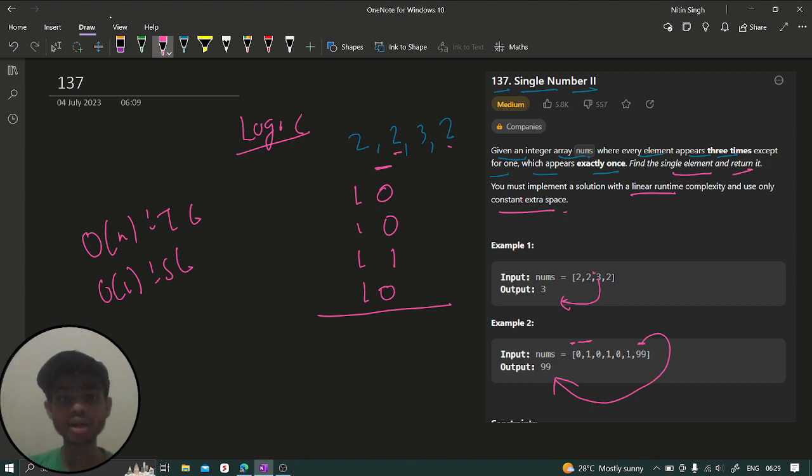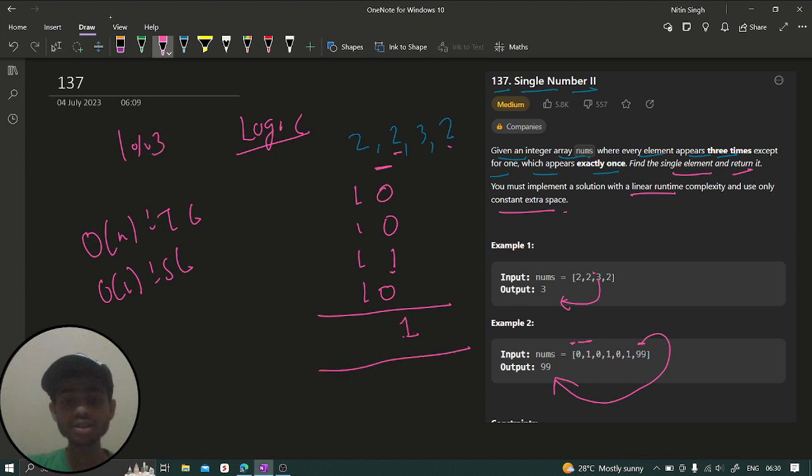So there must be a number which is repeating only one time and having a set bit at this 0 index as well, right? What I mean by simple thing, guys, the number of 1s should be a multiple of 3, right? So here you can see, guys, the number of set bits is not a multiple of 3, it is only 1, right? So 1 mod 3 is nothing but 1 only, so we are going to write nothing but 1 here.